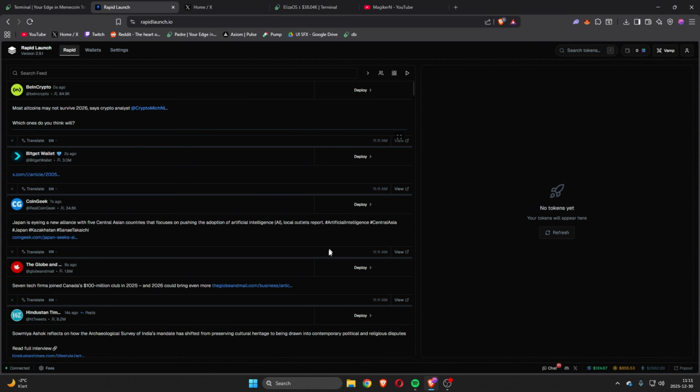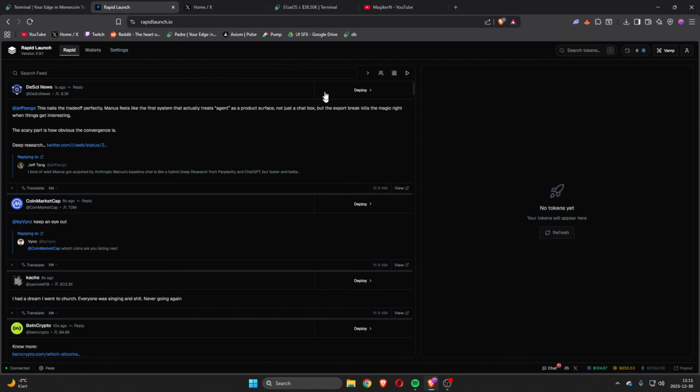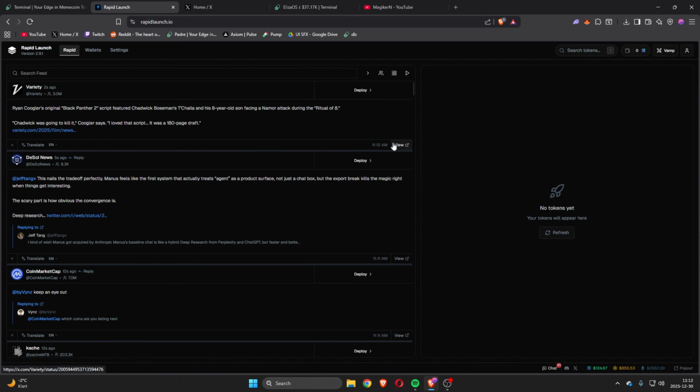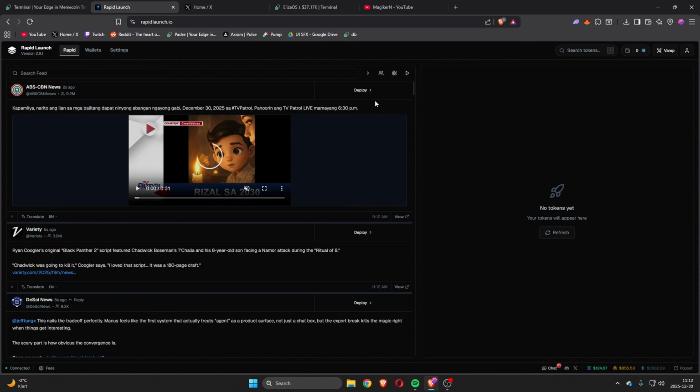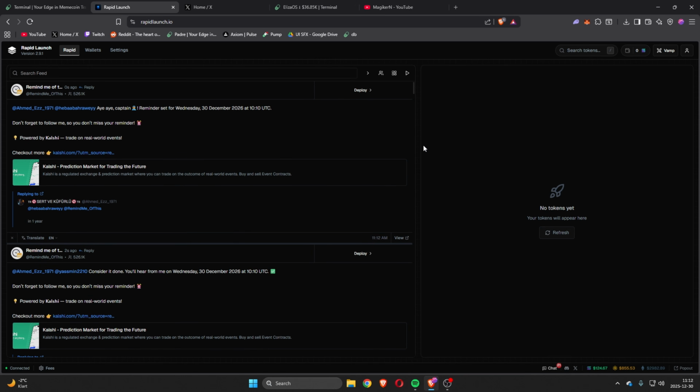You have the Twitter tracker, which is completely free to use, and I believe it's the fastest tracker of them all as well. And as you can see, you also have these deploy buttons here, so if for example Elon tweets about a dog or something, you can instantly deploy that coin if you want to, and you can make money from the creator fees on pumpfun.